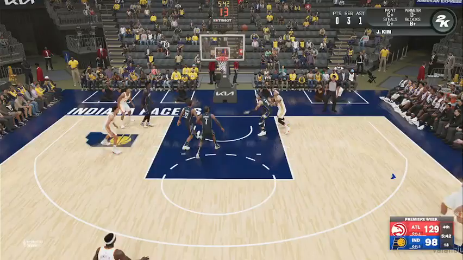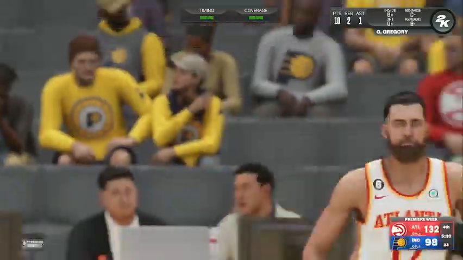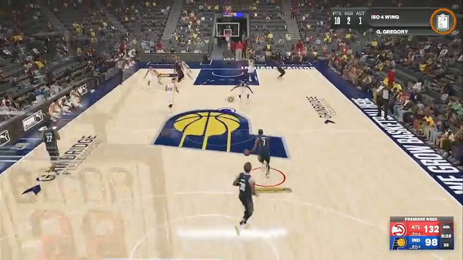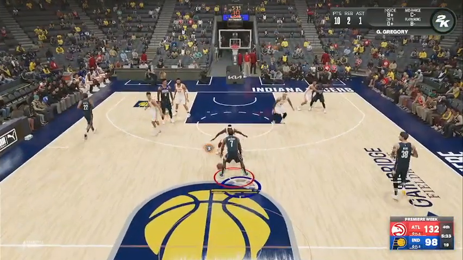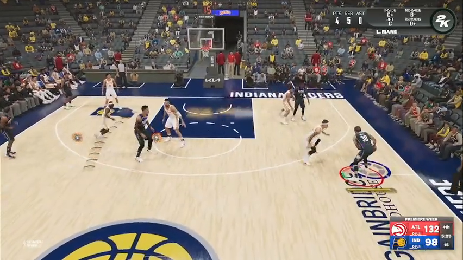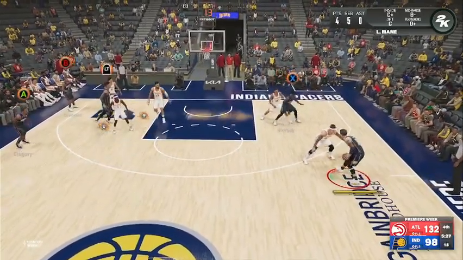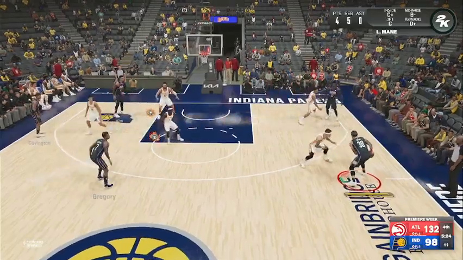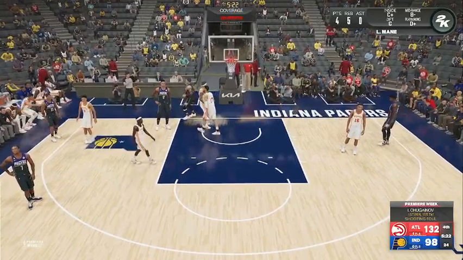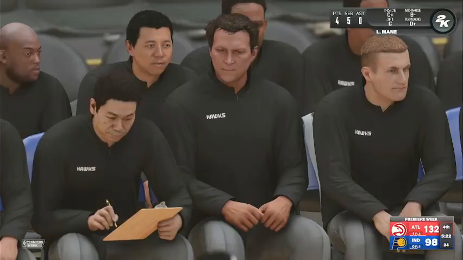And Big Val with another fucking three. Oh, apparently this guy's name is pronounced Manet, not Maine. Are we just not gonna call a play? Alright, I guess I'll just have Manet. Manet draws the foul. We're actually getting to the free throw line.